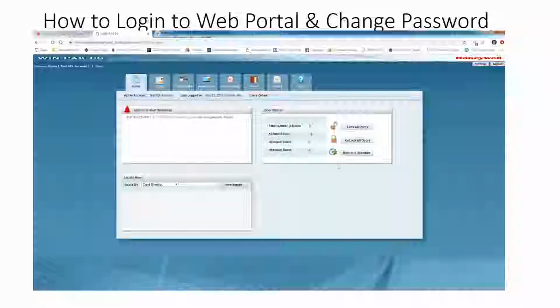I want to point out that these options for lock all doors, unlock all doors should never be used. These are very heavy-handed commands that are intended for situations like a school shooting lockdown situation. If you hit lock all doors, not only does it lock the doors, it actually locks out the readers so that readers cannot be used and your employees would all be locked out of the building. So do not use these heavy-handed options. Door control will be handled here, and we'll talk about that later in this video.